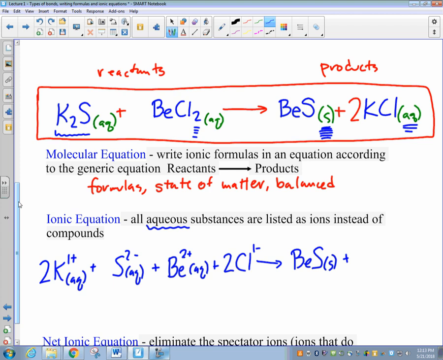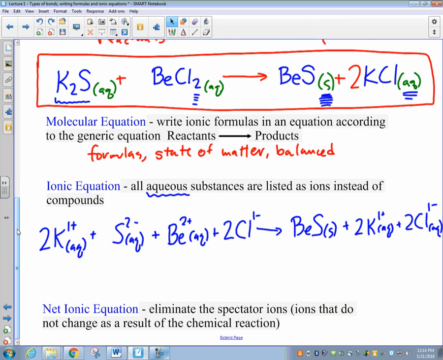So if I have two KCl molecules, that would dissociate into two potassium ions, each of which had a plus 1 charge in the aqueous solution, and two chloride ions, each of which had a minus 1 charge in the aqueous solution. And what we've now got written up on the board here is our ionic equation, showing states of matter, the relative numbers of ions present in the solution, and having disassociated all of those aqueous species, representing how they split apart as they dissolve.